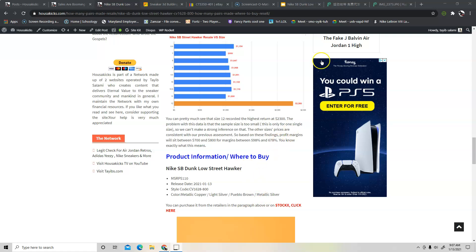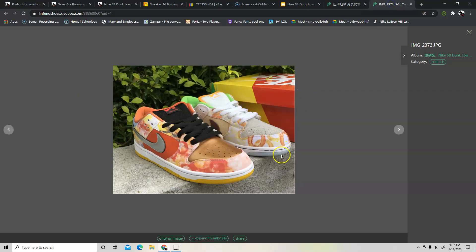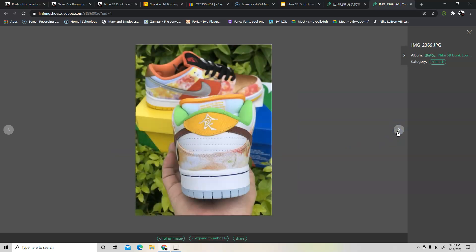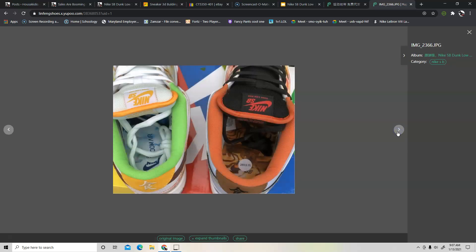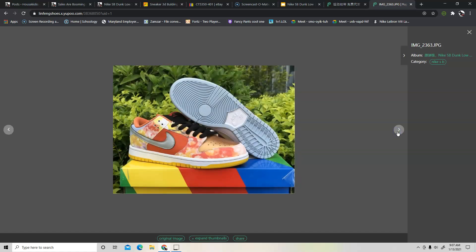I also want to warn you because fakes are already out. This is the kind of shoe they're going to want to capitalize on. I'm showing you what the fake one looks like. In about two weeks from today, I'm going to have a side-by-side comparison between the authentic and the fake one, so you definitely want to check that out. Be on the lookout — these fakes are going to look good.